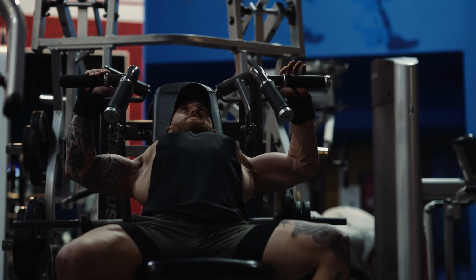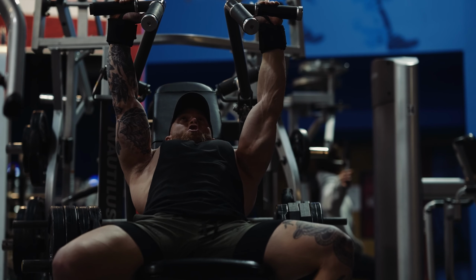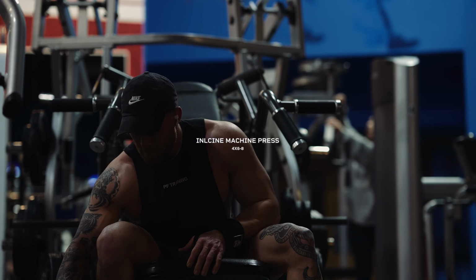You know, if it's a free weight movement, I typically need a spotter to go this hard and to go to like an RPE of 9, maybe even full failure. So that's just another benefit of doing this on a machine. These are going to be 4 hard working sets at 6 to 8 reps.